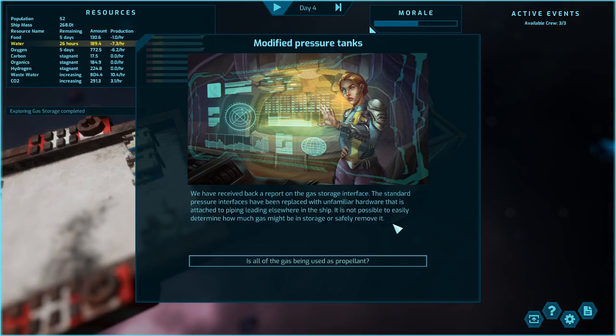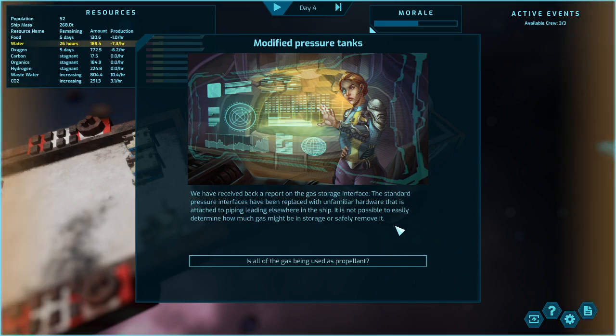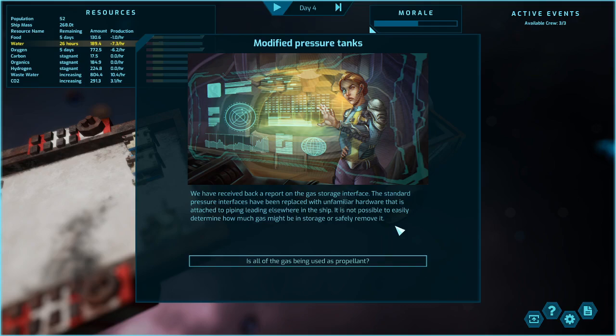We have received back a report on the gas storage interface. The standard pressure interfaces have been replaced with familiar hardware that is attached to piping leading elsewhere in the ship. It's not possible to easily determine how much gas might be in storage or safely remove it. All the gas being used as propellant.